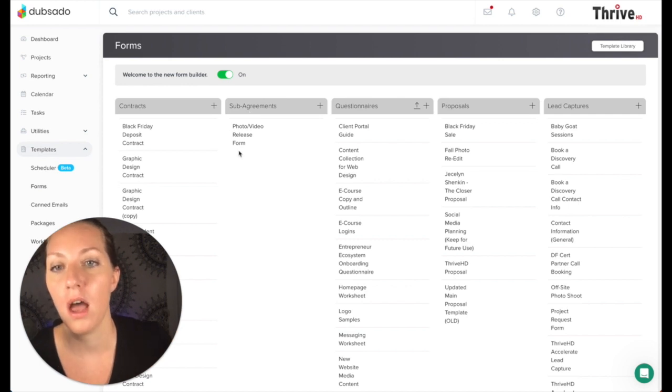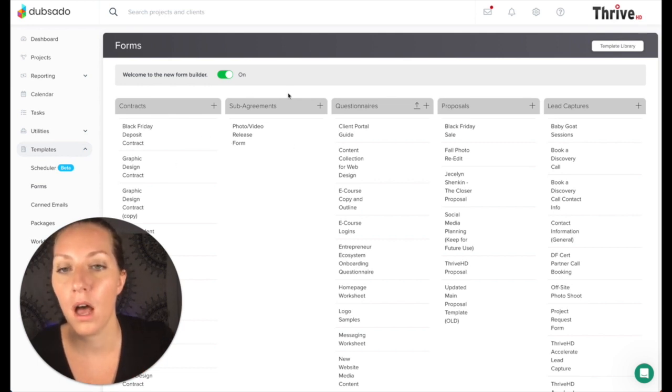So you can see here, I use it for a photo video release form. So if we're creating a video for somebody, the main contract is here. And then you can add a sub-agreement. This also works well if you're adding addendums to the contract. Maybe your scope is changing and you need to grab another signature, or maybe you want them to sign off on a proof. That's what sub-agreements are here for.